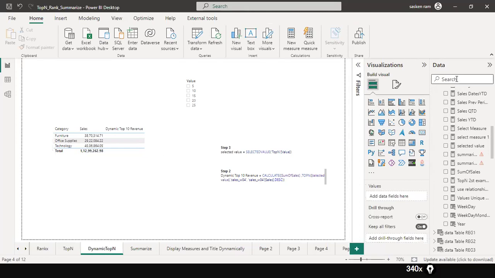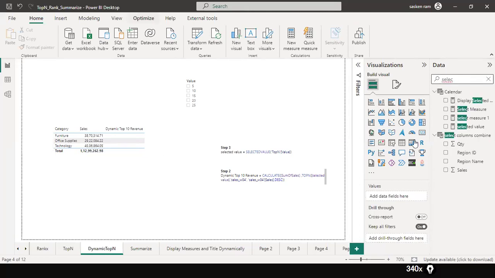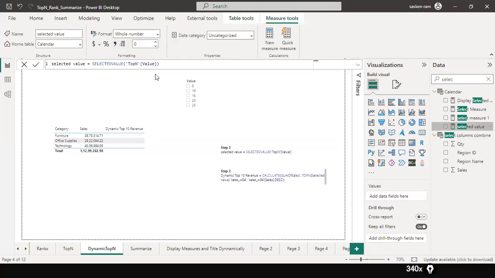And for example, if you click on this selected value measure, top n value. This is my static table, and then the column, this one, okay? So whatever value that you select, that will be captured by this kind of a CCTV, okay? Whatever action you do, it captures and then assigns it to this variable. This variable, you will be using as part of your top n, okay? Hence, this value will get copied over here automatically, dynamically. This is called your dynamic top n. This is how you can implement dynamic top n.